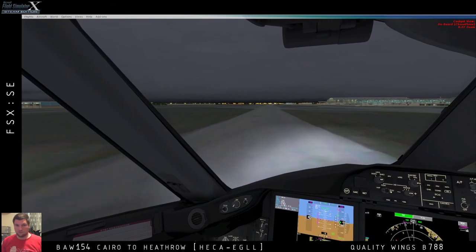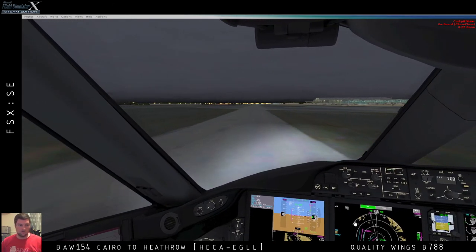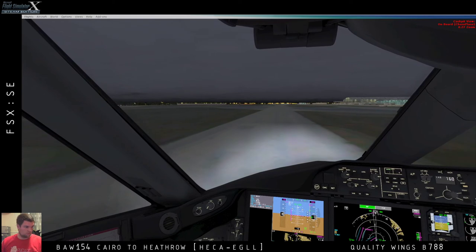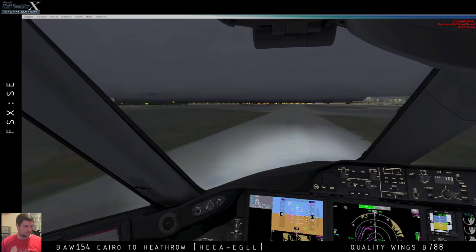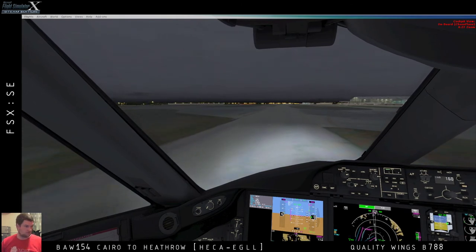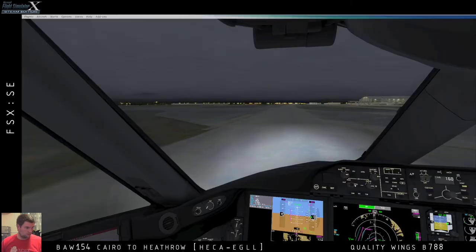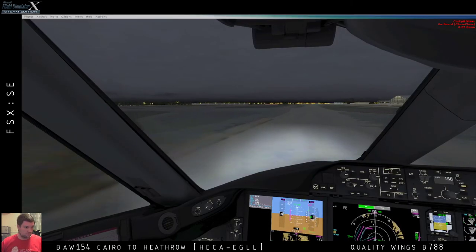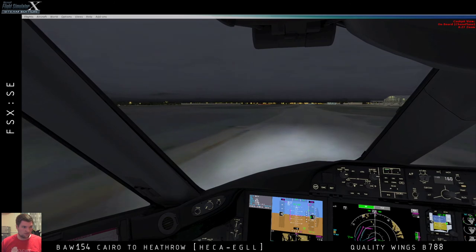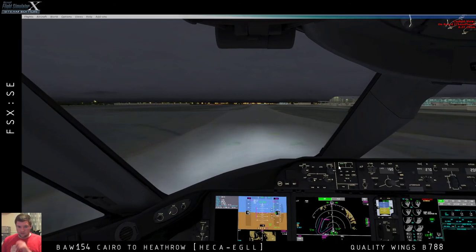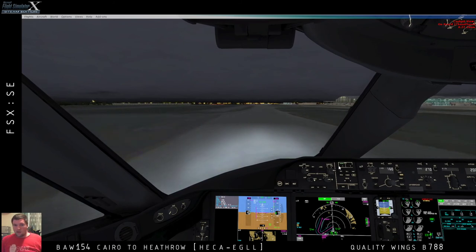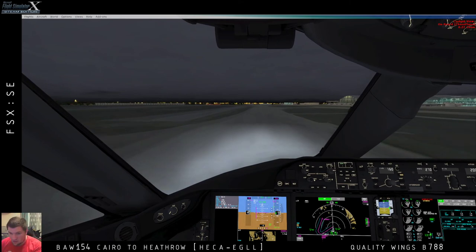Well, yeah, I do apologise about that. I might just turn your gamma down. I think it's a smidge high. See if we can do that while taxiing. See, recipe for disaster. Not that button. Filters, that's what I want. Gamma, just nudge that down a bit. Yeah, that's a little bit better. And we're taxiing on Alpha into Terminal 5, which is British Airways Terminal.